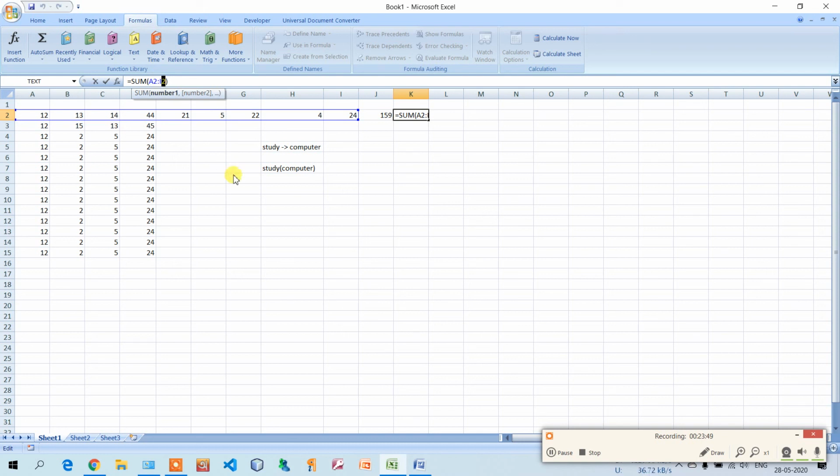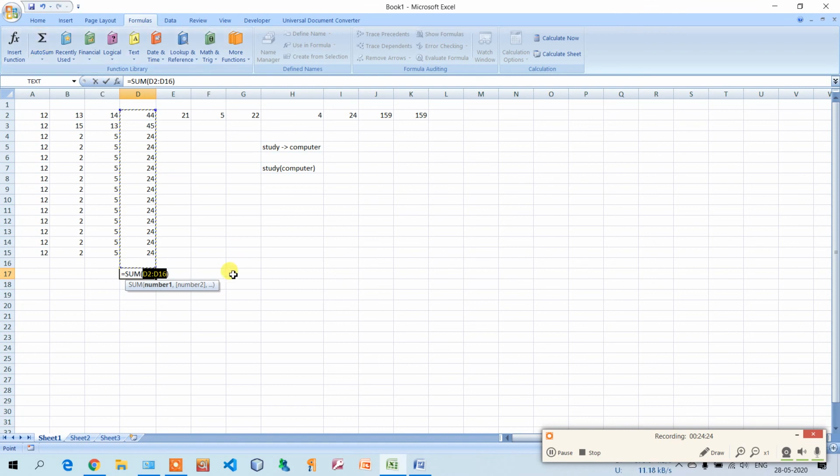But in case of Autosum, automatically it will count the cells that contain values. Autosum, you can think of it as automatic sum. So if you click on the Autosum button, I'm going to click over there.